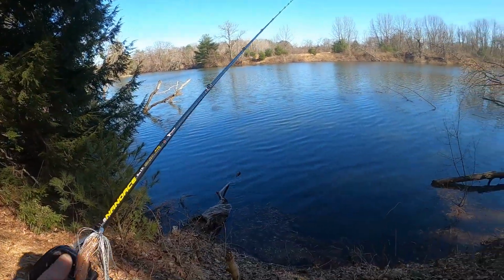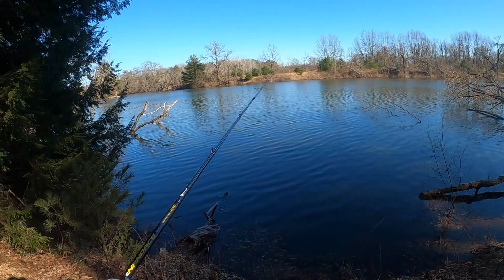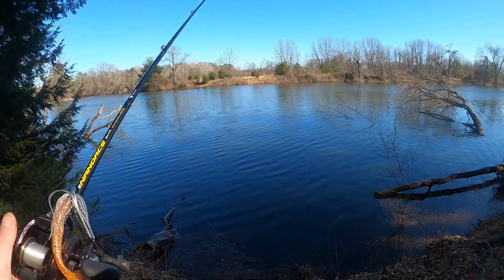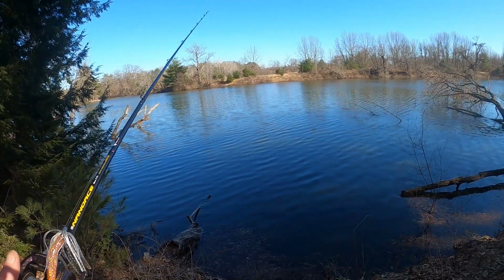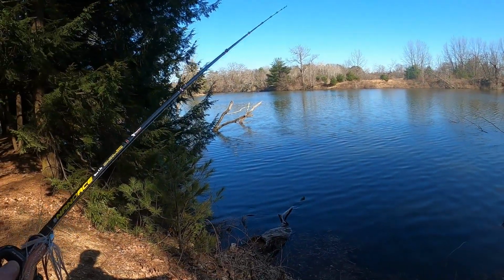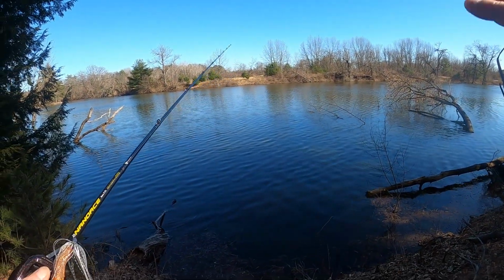So I have made it to the pond I'm going to be fishing today, and today I am traveling light. No drone, no good camera, just the chest cam with me today, and that's because I'm just fishing from the bank, going old school with it today. Pond is up about 6-7 feet, and it got that way in 2 days.